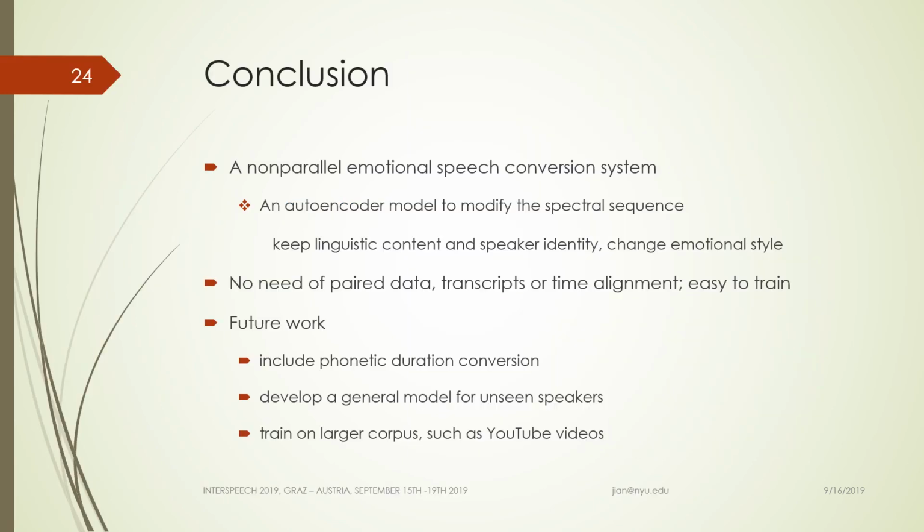Here is the conclusion. We developed a non-parallel emotional speech conversion system. It uses an autoencoder model to modify the spectral sequence, keep linguistic content and speaker identity, and change the emotional style. There's no need for parallel data, transcripts, or time alignment. Future work is to include duration conversion, develop a general model for unseen speakers, and train on a larger corpus like YouTube videos.